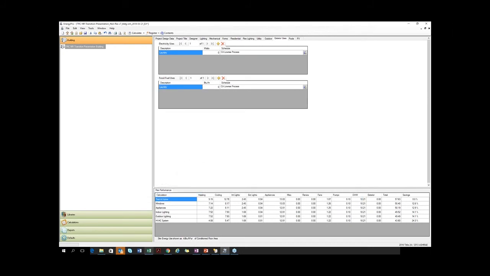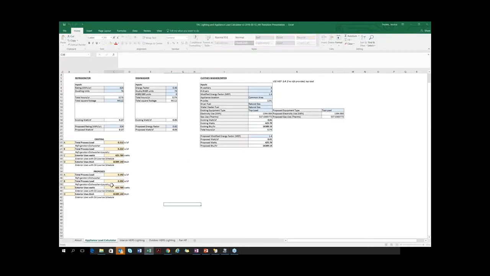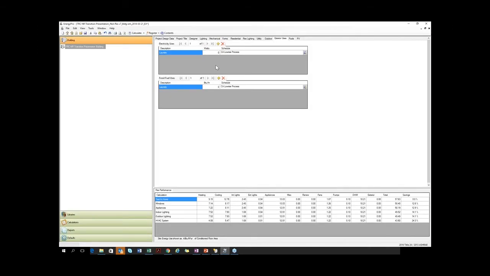And the values for this are back in the calculator. So there's lots of different inputs here. The about section of this calculator will tell you exactly which ones you're supposed to use depending on the case of where all of your equipment is located. So your exterior usage for your laundry equipment is right here, your watts and your BTUs per hour. So we have 425 watts and 16,389 BTUs per hour.